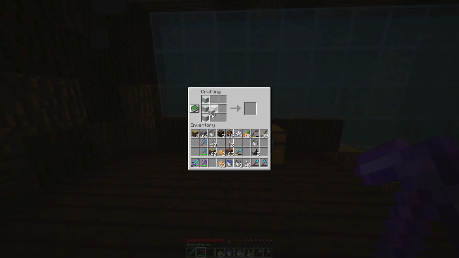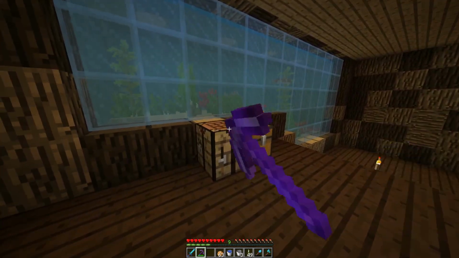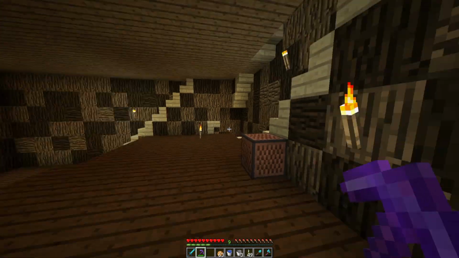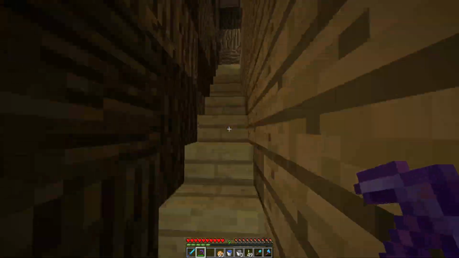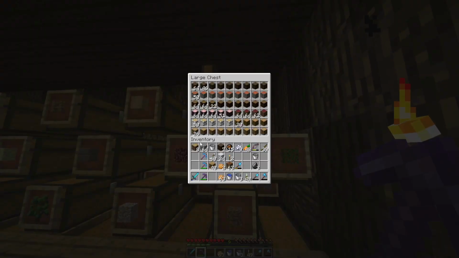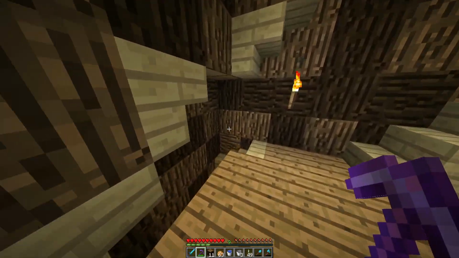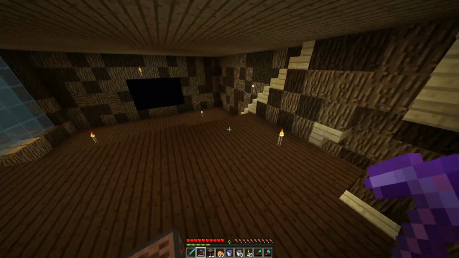I want to see, can you make stairs out of this? You cannot. Can't even make slabs. Okay, well, whatever. So that's dark oak. I want to use spruce for this. This should be enough for what I'm trying to go for.